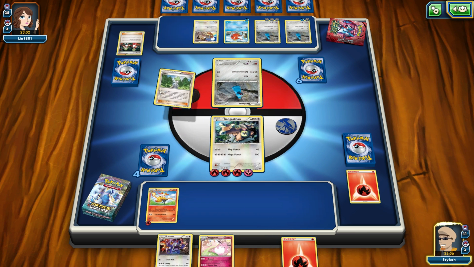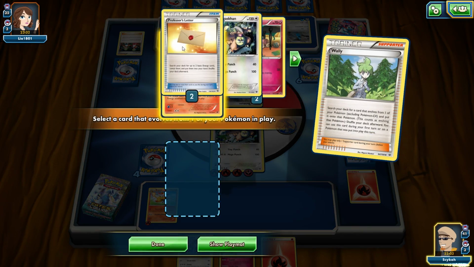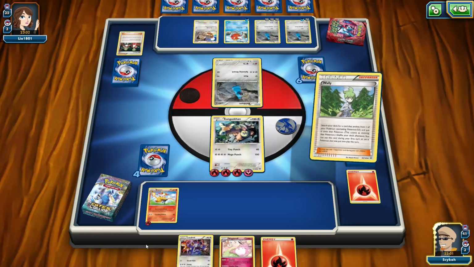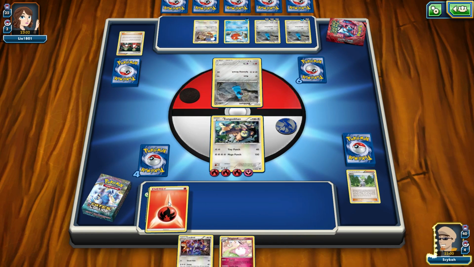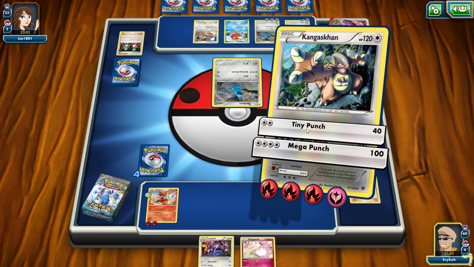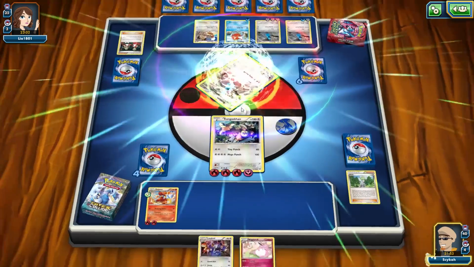Okay, well, we're just going to play Wally and get our Delphox back. How about that? And Delphox would have been my next card anyways, but let's go ahead and do that. Let's go ahead and put the energy on it as well. And let's just go ham with some Mega Punch. So we've got Kangaskhan super powered up.